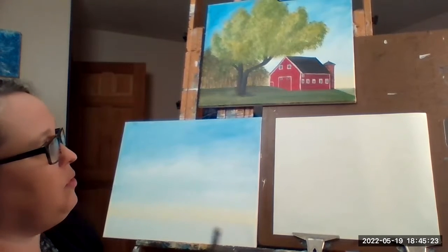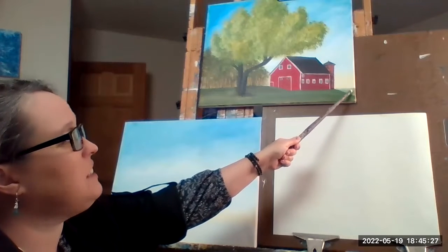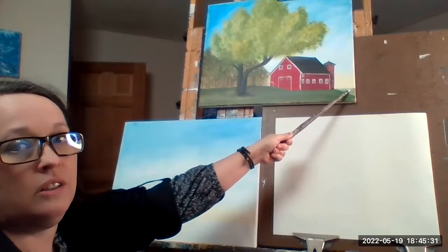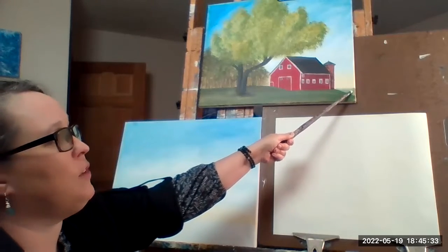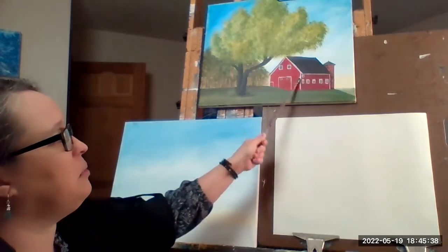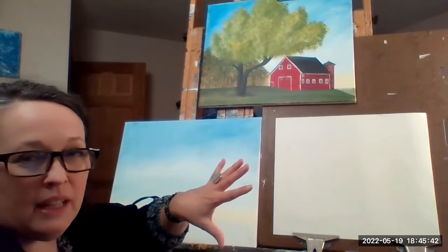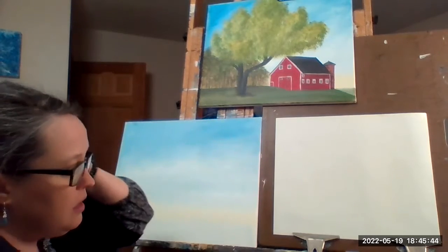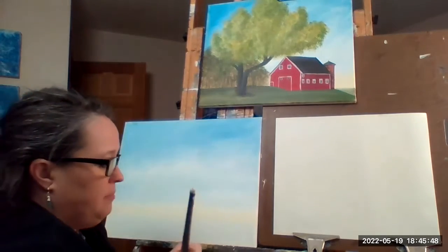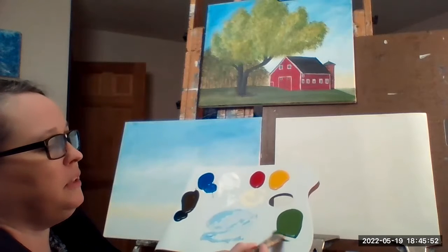Now we're ready to do grass, right? The grass that's really far away. This little triangle of lighter green. We're going to take it all the way across, because after we do that, we're going to put the barn on it, right? And then this has to dry before we get to the next step. So for this light green, again, mix it somewhere else on your palette. A little bit of green.